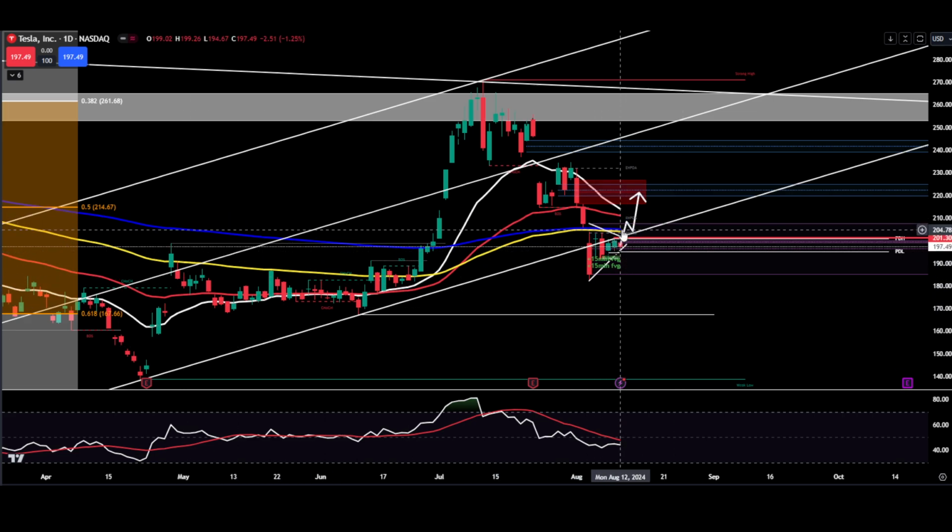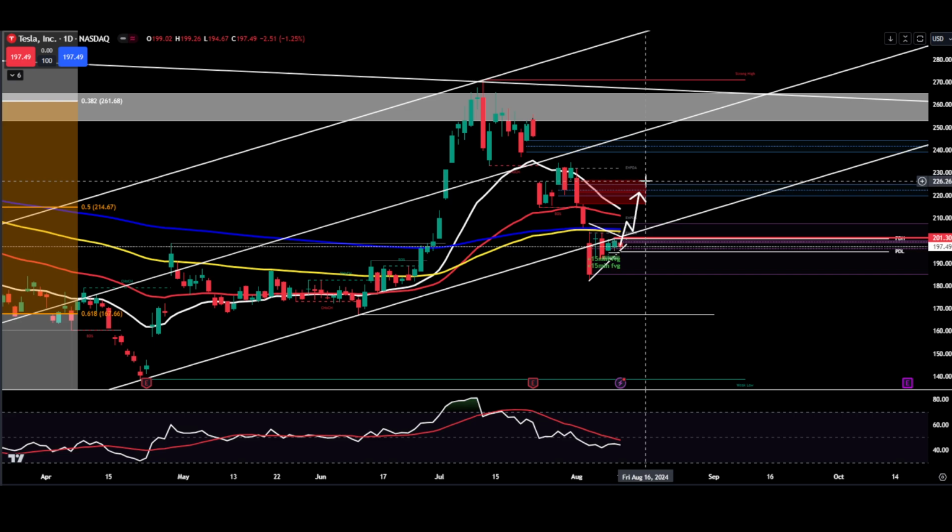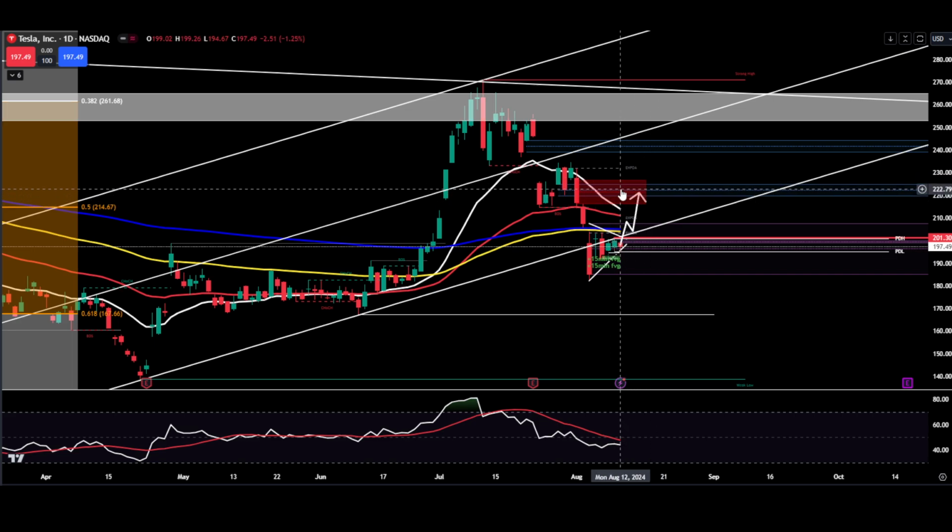Right, but now if we break up, we're back in that channel. We might back test the channel, right? Hit that resistance on that down sloping 20 and 50 EMA, right? And then come back, test the support of the 200 and see if the 200 can push us back up. Once we push back up, if we can clear that fair value gap, right?